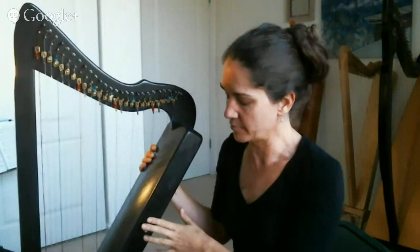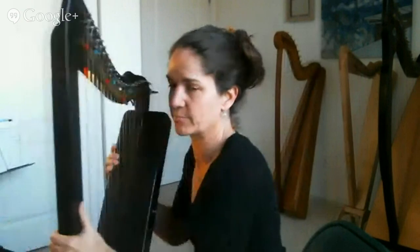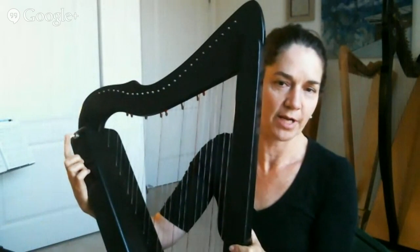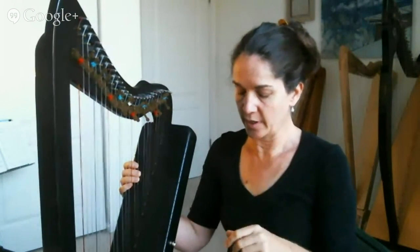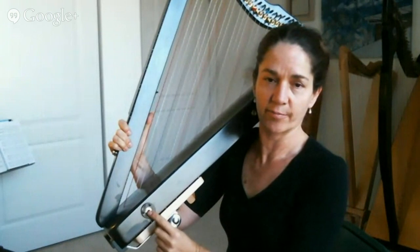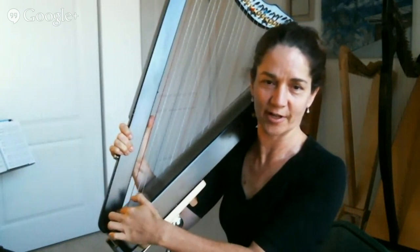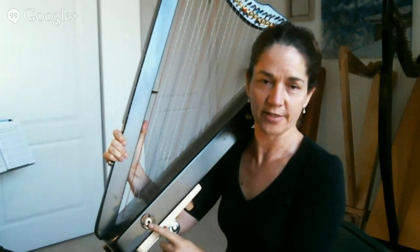This harp also comes with guitar strap buttons. This one I actually installed myself because I was experimenting with something, but they come standard with the strap button here and the strap button down here, so that you can actually put this on and wear it and walk around. If you watch the other video where I talk specifically about this harp, I demonstrate that. This harp also has a 1/4-inch jack plug-in right here so that I can amplify this harp, and you can see I've had a few nicks here and I've painted over with some different color black. This is a regular guitar jack, and so I can plug this into the amplifier.